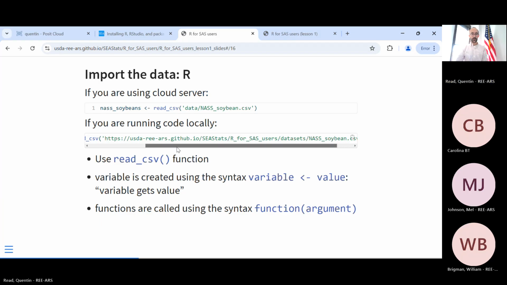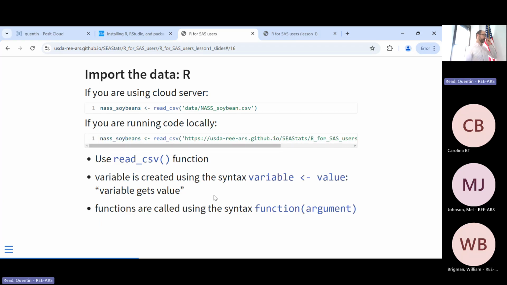Now, if some of you have never seen R code, this will be the first actual R code that you've seen. So let's go through what each of this is doing before we actually do it. We're going to be importing a data set from a CSV file, which is basically like a spreadsheet with columns of data in it. We're going to be importing that into an object in R called a data frame. And we're going to use a function called read_csv to do that.